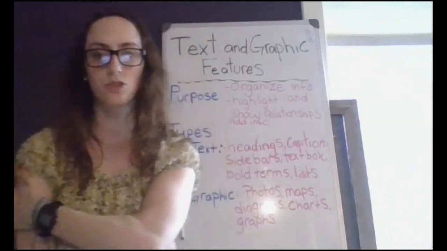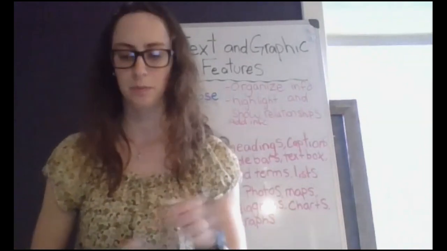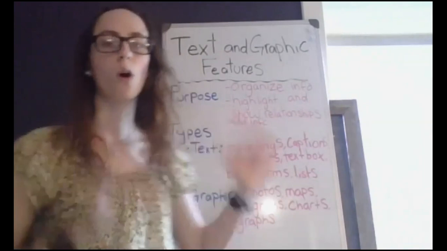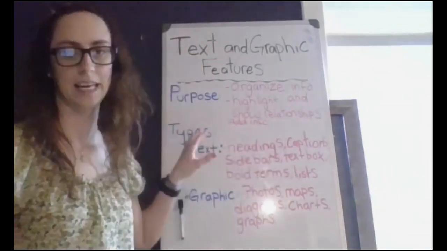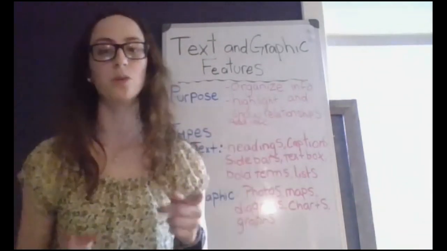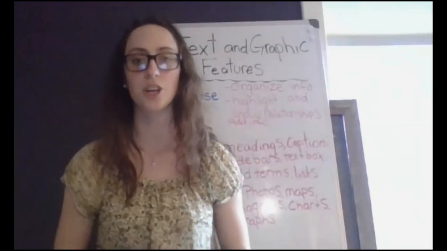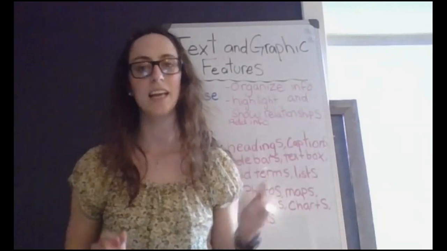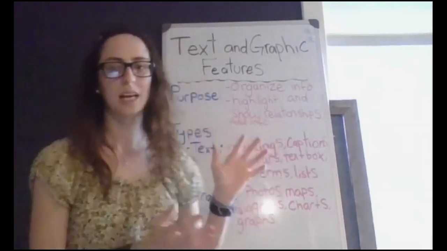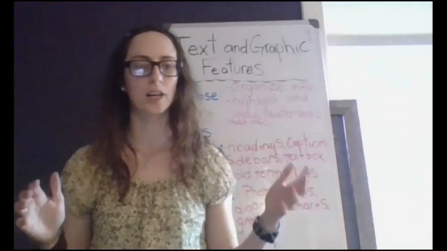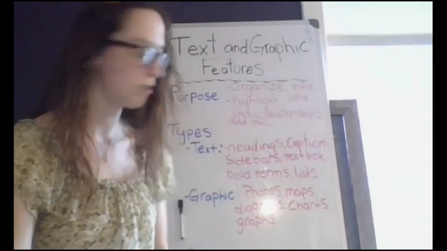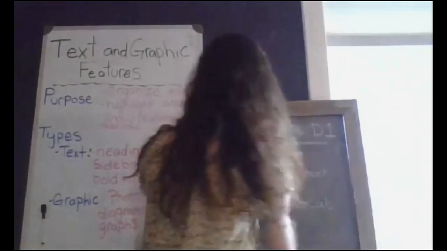So in our story today, which I'm going to show you in a minute by sharing my screen, there are all sorts of different types of text and graphic features that help give you a better idea of why this is so important and what the author is trying to show you. And your assignment for today, the graphic feature assignment, is to make a little chart about that. So how this chart should look, I'm going to write it on our chalkboard.